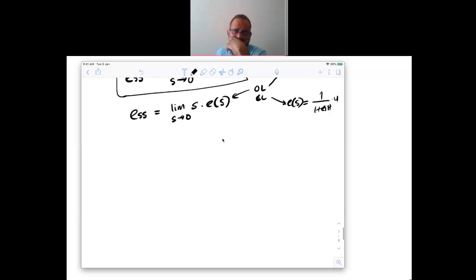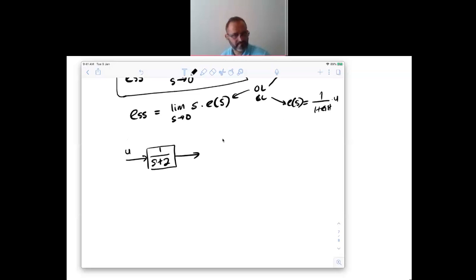So let's have a look at one system. Let's go back to the first system we had just now, where G is 10 over s plus 5. But this one you know already, the system has error. I want to show you a system that you don't know. Let's say it's as simple as 1 over s plus 2. You know the system is stable, because the denominator s plus 2 gives you a negative exponential.